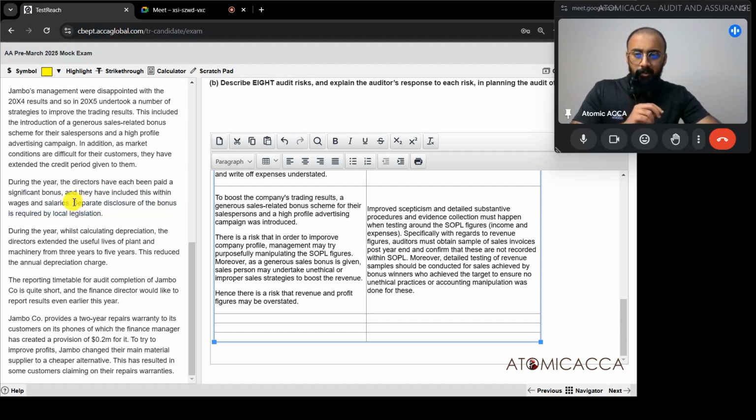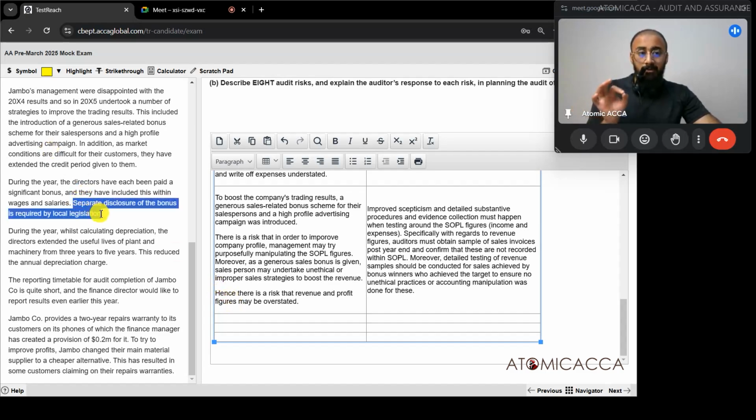So that is a quite simple point. If disclosures are not made properly, then financial statements are misstated. Because even if IFRS is not requiring that, or IFRS is requiring it, if a local legislation specifically is saying and that is a requirement, then it is very important. Then client must fulfill that regulation. So that is an easy point. Just keep in mind, whenever anything is asked by the local legislation, that is an audit risk you can talk about. That is, if client is not following that local legislation, financial statement is misstated.